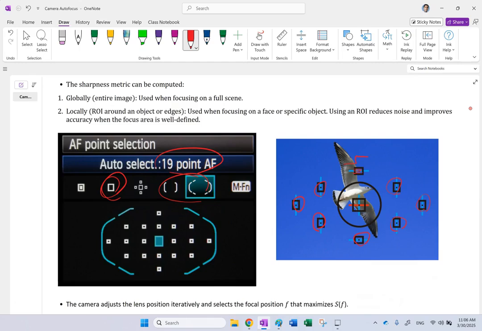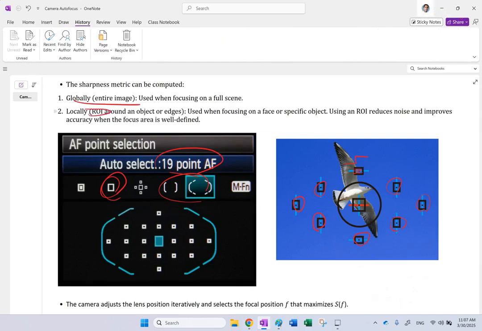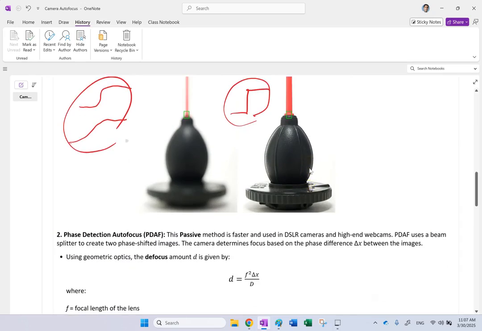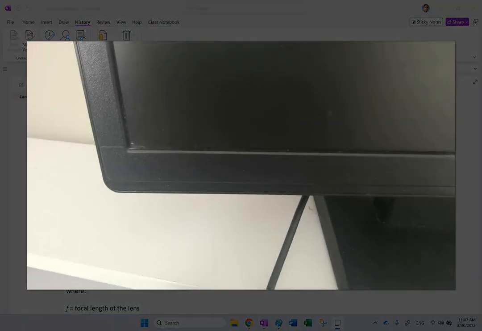The new ones have a continuous autofocus, or they call it AI autofocus, whereby the focal point can move automatically by the mechanism in their smartphones or something and keep the focus on the object. So that is like the latest and the greatest in this region. So you either go globally, as I said, or a region of interest, and you can get the maximum here. Okay, the best focus.